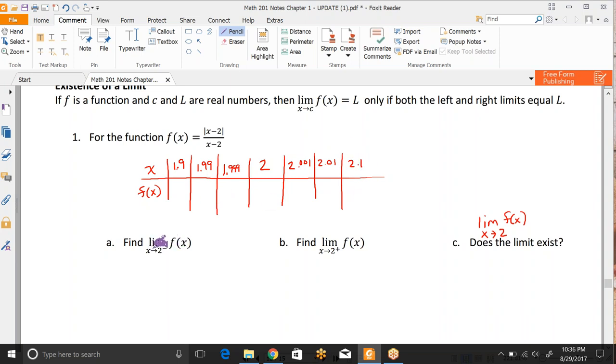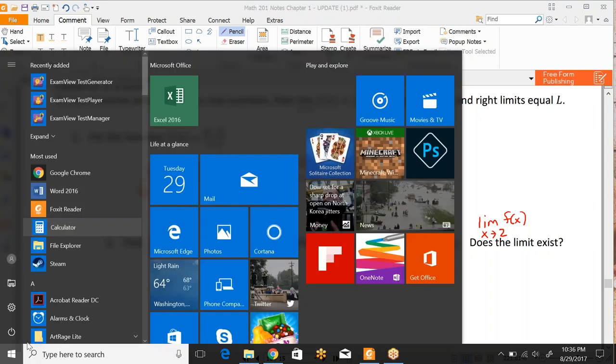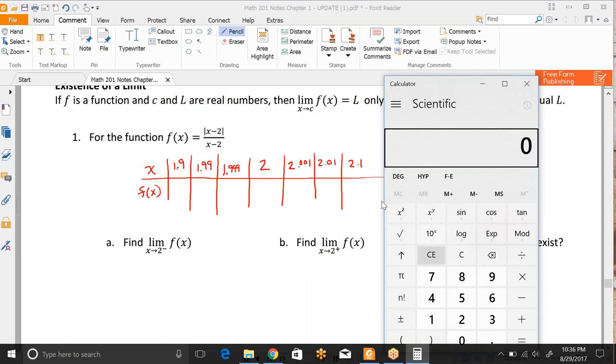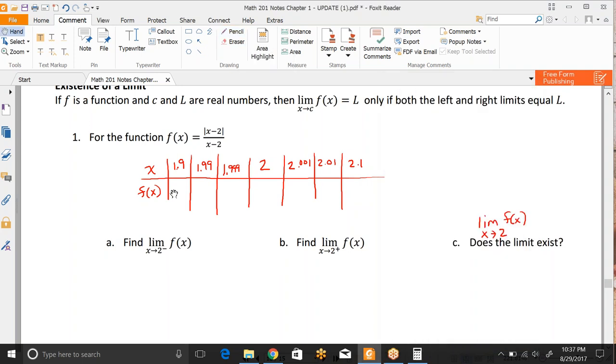So we take our calculator and we plug these in. Now what you're going to notice, I'm going to do one or two of these and then I'm just going to fill in the rest of the table. We're going to be doing an absolute value, so you have to be careful with the top. So 1.9 minus 2 is negative .1, but we're going to be doing the absolute value. Absolute value would then change that to a positive, because it's always a positive distance. And then we want to divide that by, any time you type something fractional into your calculator, you probably want to put the denominator in a parenthesis to make sure it divides by the whole denominator. And then this is 1.9 minus 2. So if we hit enter, then we get that the answer here is negative 1. So for 1.9, the function evaluates at negative 1.